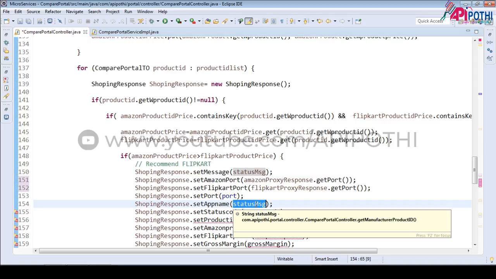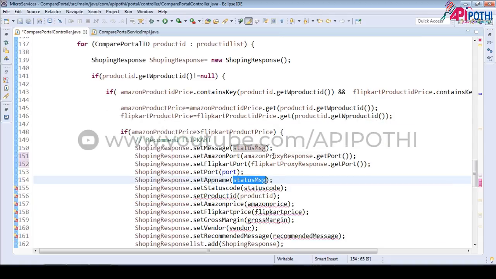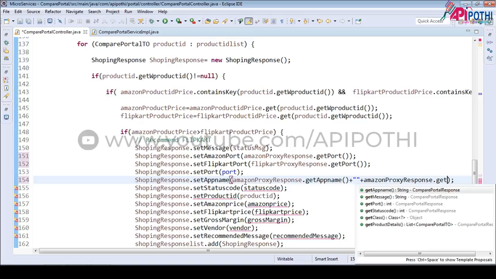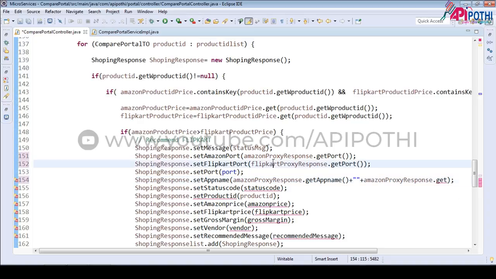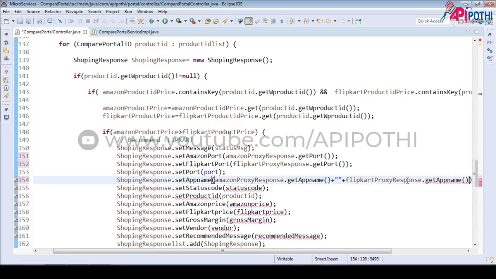For the application name, we will have two application names here, since we are making a Feign call on both places. Get app name plus Flipkart app name.